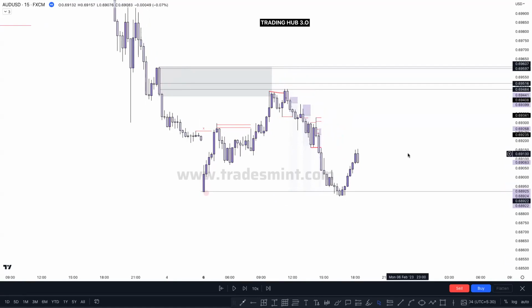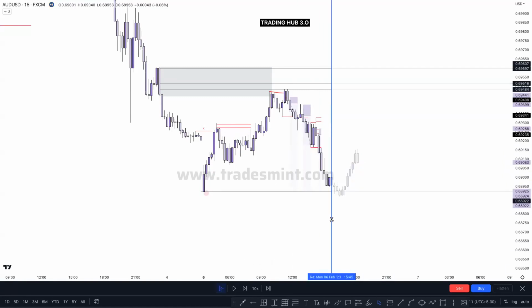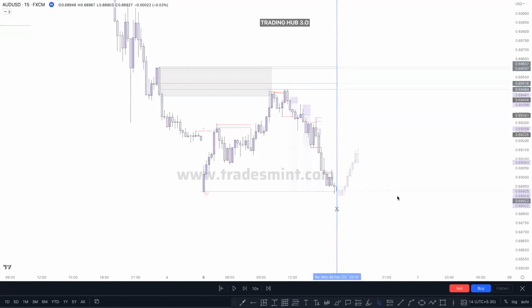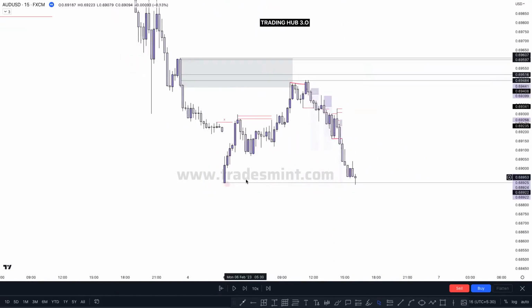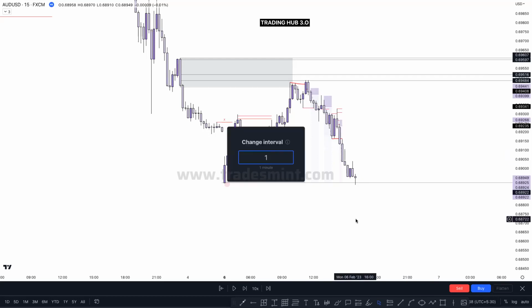Right, now the next question is how you can trade this move here. Right, let me show you exactly. Because the previous low is taken out, once the market takes out the previous low, you can simply buy or sell here. Right, how can you deal here? You can simply deal here like previous low taken out, and you have to wait for a lower time frame confirmation, and then you can enter here. Okay, so let's see in a 1 minute time frame.